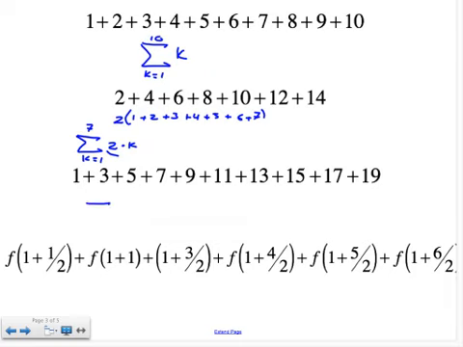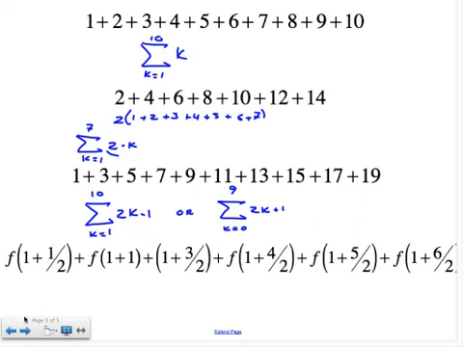So we could write it a couple ways, and that's the beautiful thing about sigmas, is sometimes there's multiple ways to write them. If we say 2k minus 1 is how you obtain odd numbers, then we would start when k is 1 to obtain 1 as my first thing to be added, and then we'll end when k is 10. 2 times 10 minus 1 would give us 19. An alternative way to write this would be to say sigma 2k plus 1. Now we'll have k start at 0, and we'll have k end at 9.